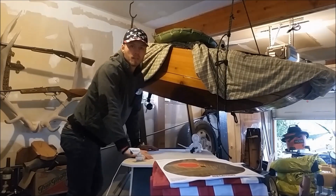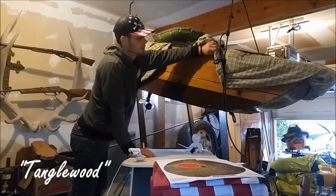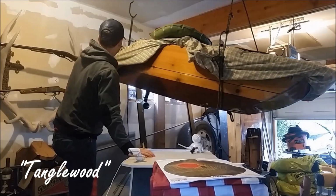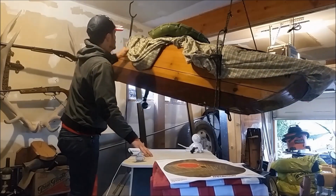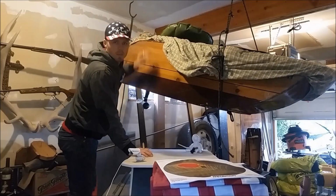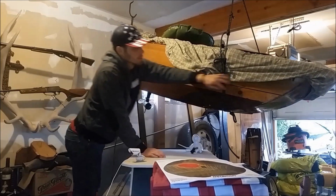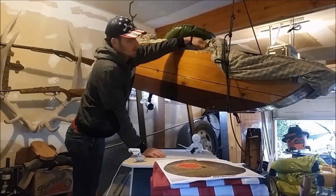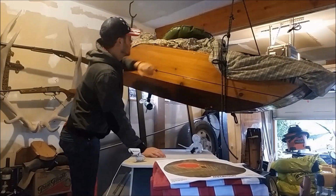This is a boat I call Tanglewood. This is actually my first mini boat. As you can see, it looks a lot like Paul Elkin's boat with a little different lines, and no windshield and no cabin on top.